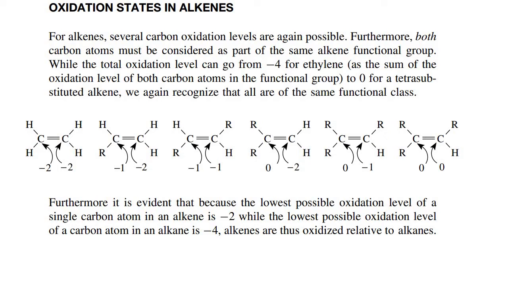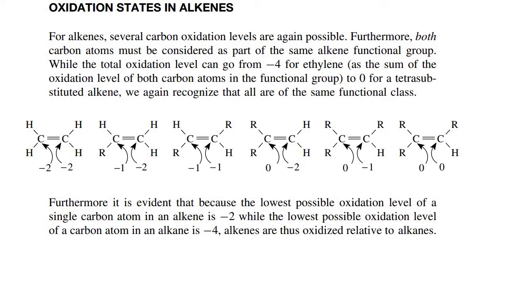Today in this video, I am going to discuss oxidation state in alkenes. So let us start learning oxidation state in alkenes. You can see this molecule is known as ethylene, and there are two carbons attached with a double bond, but this carbon contains these two hydrogens, so the oxidation state of this carbon is -2.